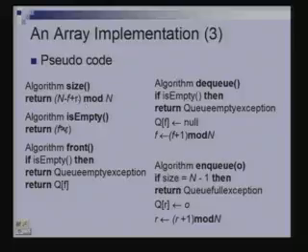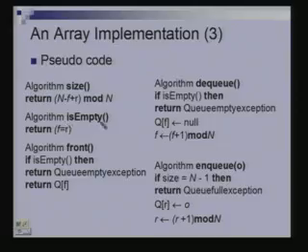Right? So check this out if you are confused. isEmpty is a method, and we said the queue is empty if F equals R. There was this ambiguity, recall? We said we will never add more than n minus 1 elements into the queue. So if F equals R, that means the queue is empty and not that it is full. So if F equals R, we will return true for this method.